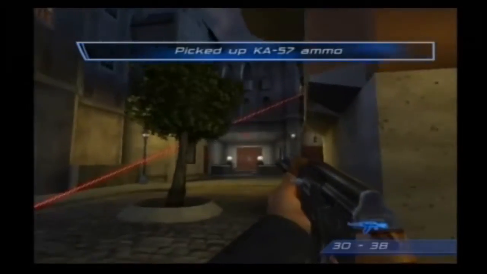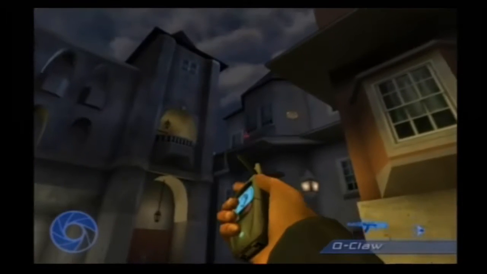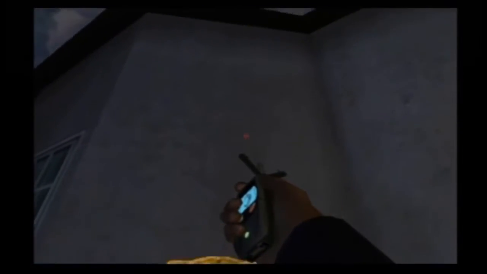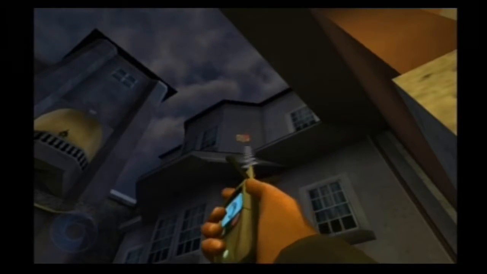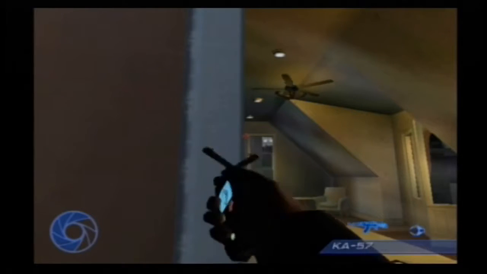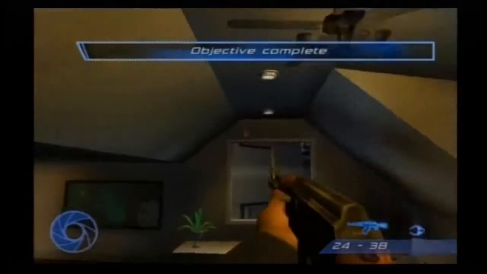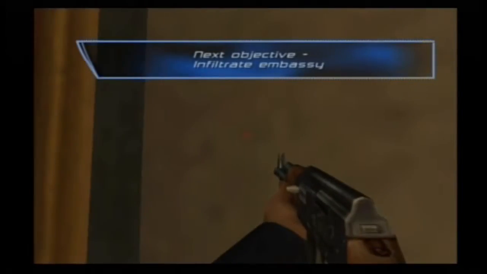Wow. Oh, nice. I got him this time. Yeah, I think I need a kill claw. Oh, that's the thing I hate. I fall. Come on, there you go. Don't fall again. Do I really have to break this? There you go. Objective complete. Infiltrate embassy, I think. Nope, that's locked. Yeah, let's go here.